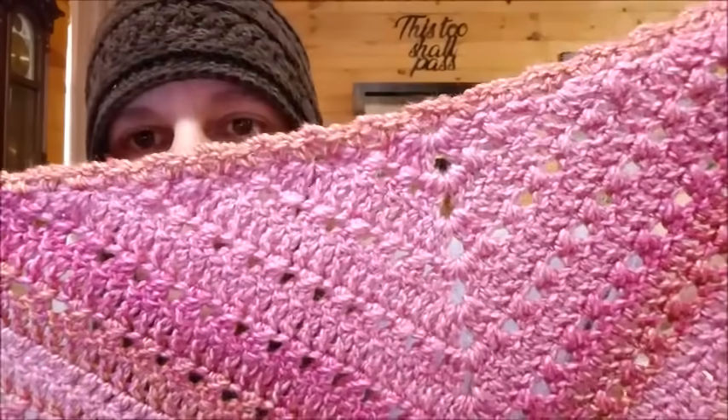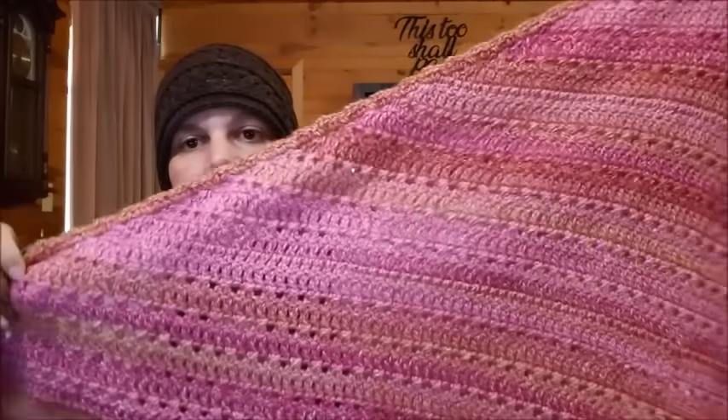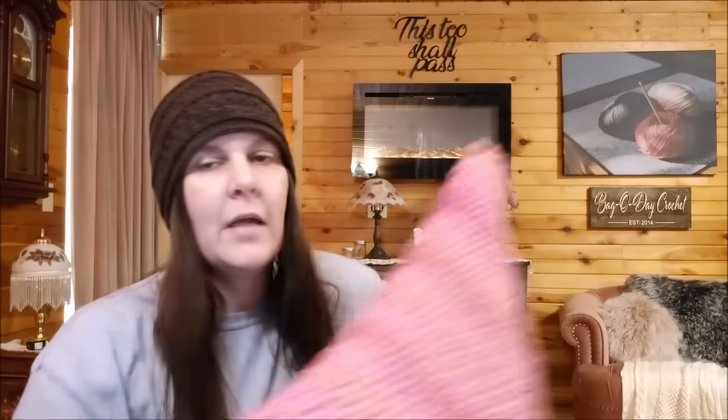Oh, it looks really pretty! If you watch me, you know a little bit about me — I do collect shawls, mostly knitted, but I do have quite a few shawls from my fellow YouTubers. I didn't have one from Creative Grandma, so now I do! I can add this to my shawl collection. I like the cross stitches in it — it's a pretty shawl with a nice little border. This is definitely a keeper.